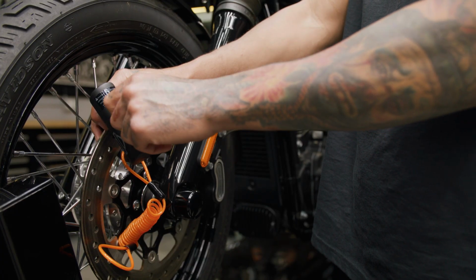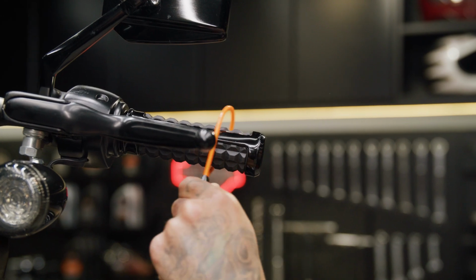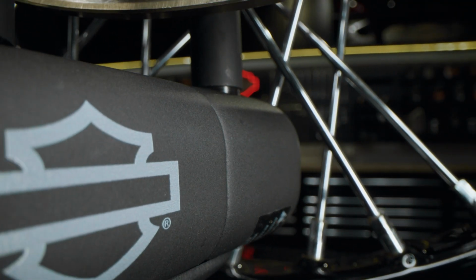Not only can you hook the lock on your brake disc or sprocket, but you can also use the lock to secure a chain or cable as well. And the soft vinyl coating on this corrosion resistant lock protects your bike's surface.